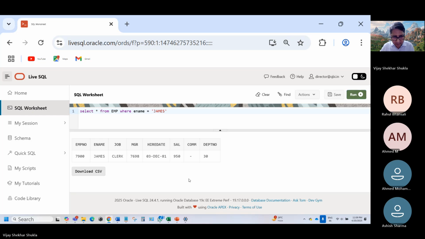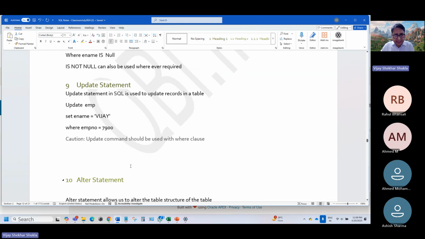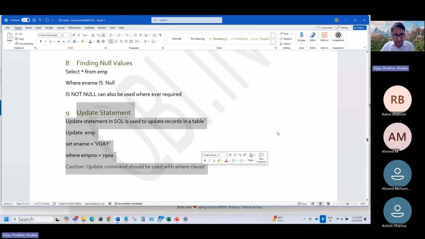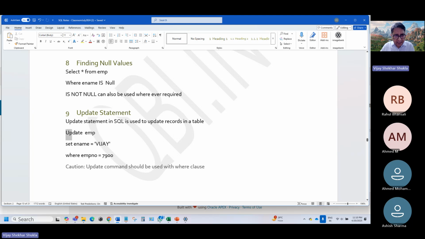Okay. Last but a very important command for today is the update statement. And the syntax is update, set, and where. One thing you need to remember all the time is that the update statement is always run with the set and the where clause.